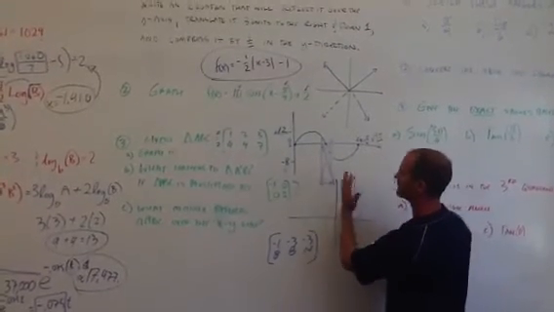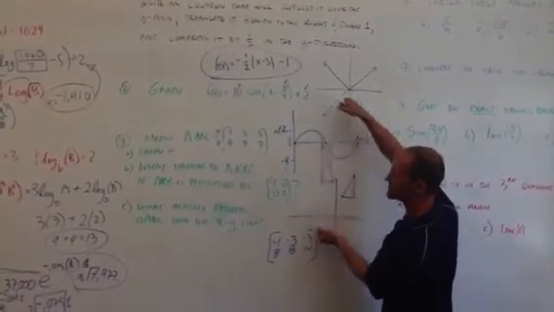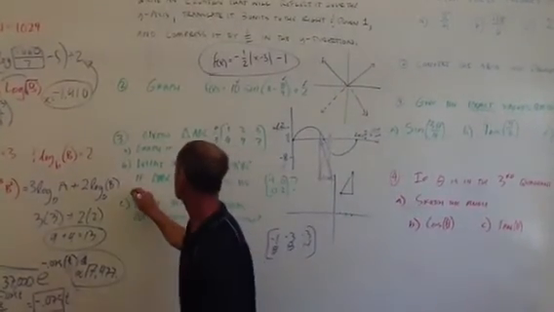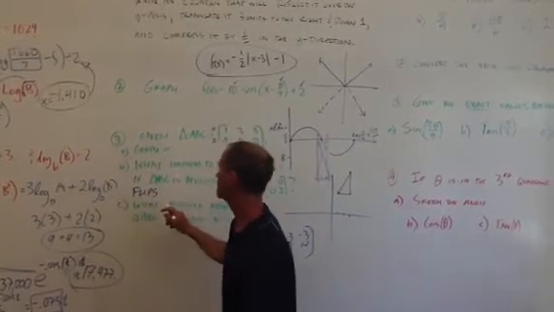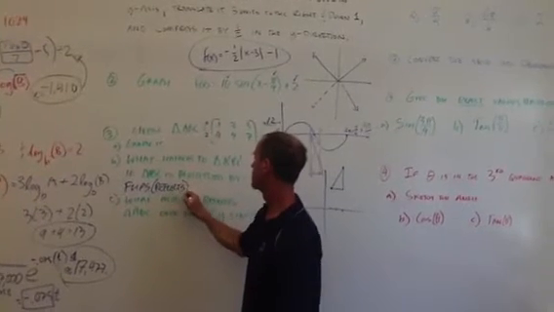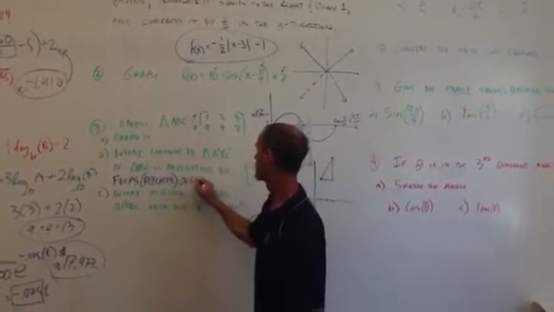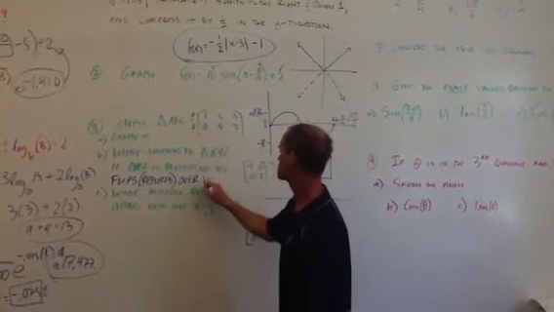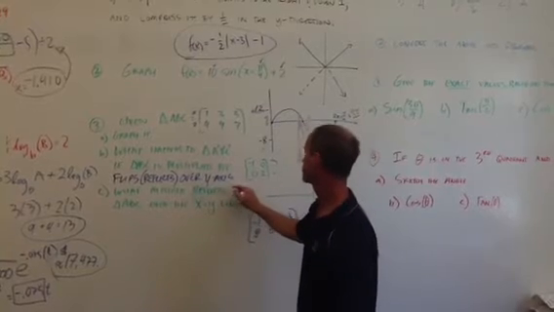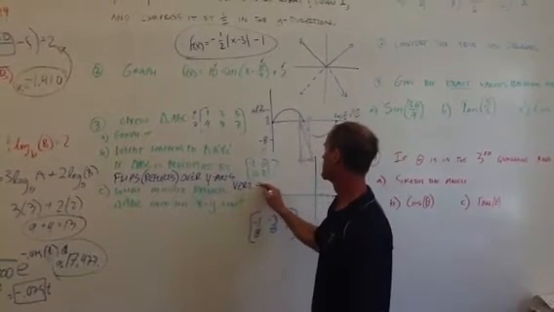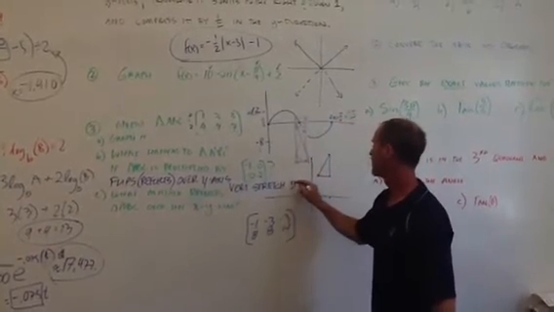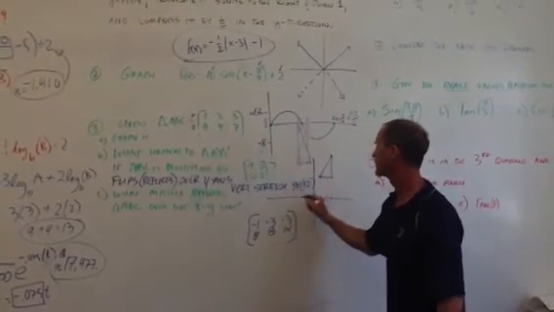So it flips it over the y-axis and it stretches it by a factor of 2. So what happens? Flips, or reflects is the better word, over y-axis, and then vertical stretch. Don't say dilation, by a factor of 2, okay?